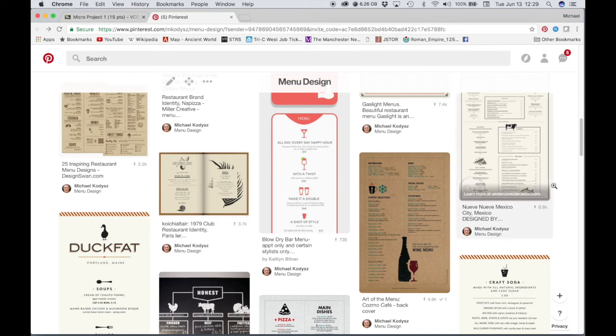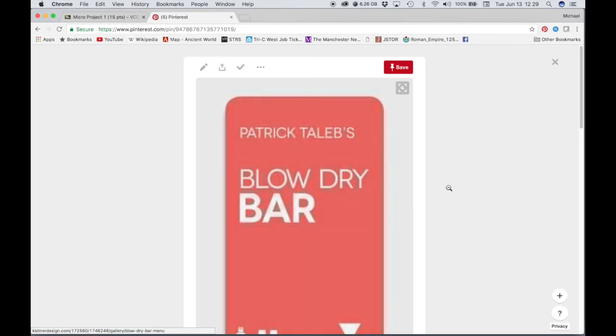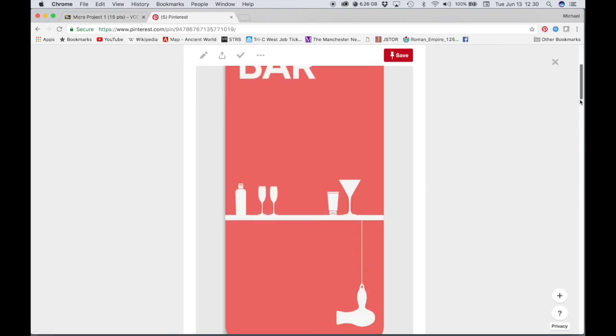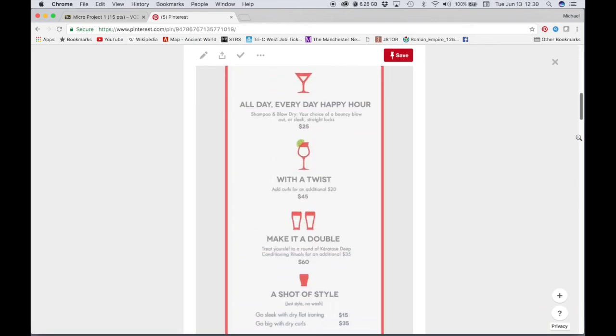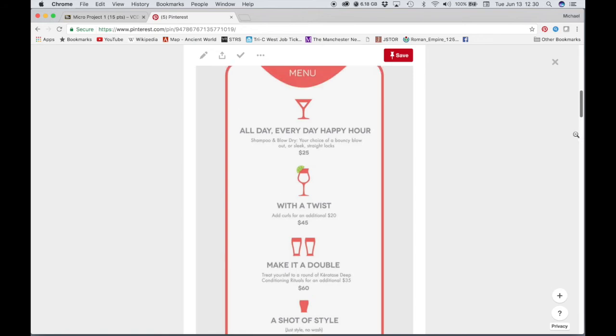So, for example, this menu designed for a bar or a drink list has little icons that show the different types of cocktail glasses, so that just visually, if you're into martinis, you look at the martini glass. You don't even have to read necessarily in order to understand generally what category of drink you're going to be getting.